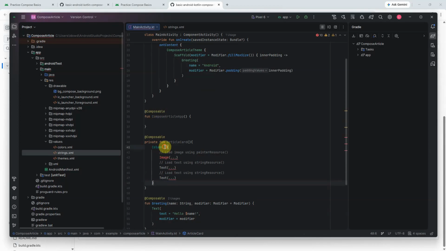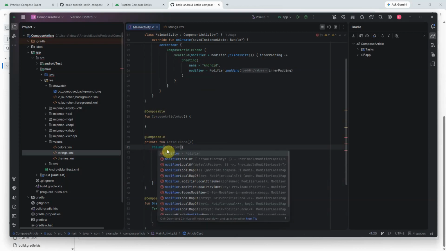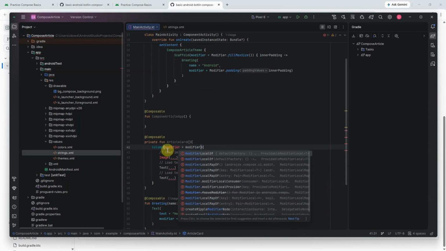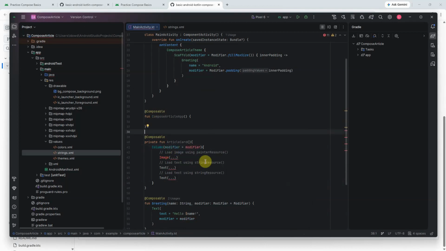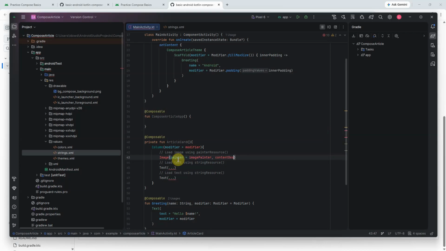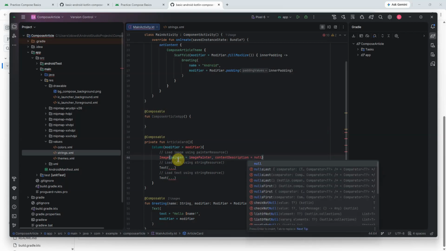So first thing is my column. When we do a column, we're going to have modifier equals modifier so that we can feed some data inside of there. Okay, and then for the image, we're going to say painter equals image painter, content description equals null.